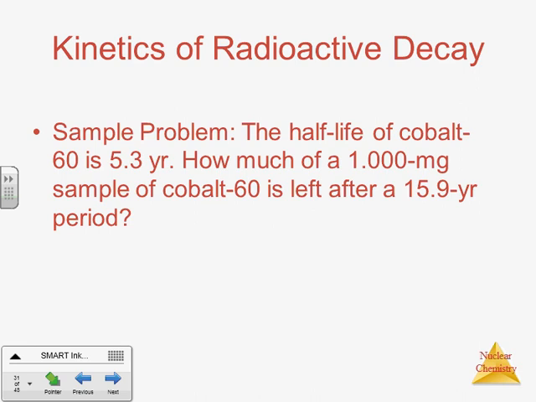Now, you could solve this using the equation that we just talked about, okay? Or you can just sort of think about this. Some of these half-life problems are not that bad. In fact, I would say the bulk of them that you see on the AP exam are fairly easy to solve, okay? So the half-life is 5.3 years, right? If we think about 15.9 years, the numbers work out pretty nice here. 5.3 times 3 gives us 15.9, right? So we're talking about 3 half-lives.